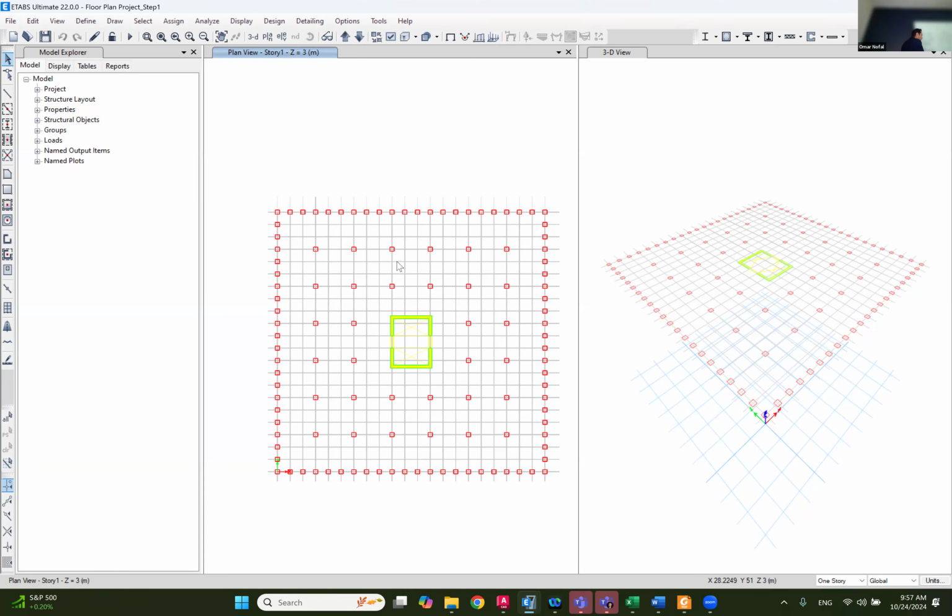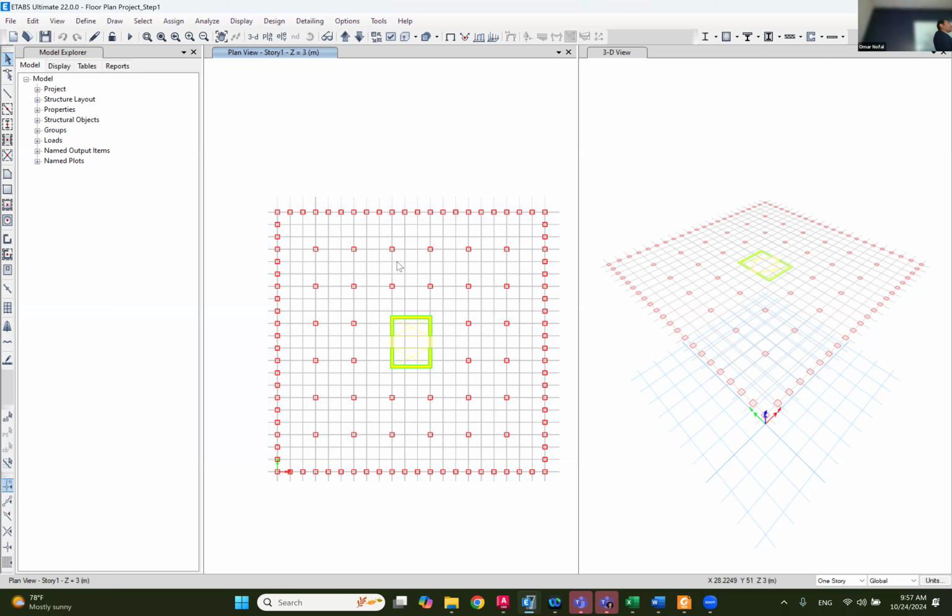Then try to find the new Young's modulus for this concrete, and the Poisson ratio, the ratio between the longitudinal strain over the lateral strain. I believe it's going to be the same 0.2, but E is the most important one. So try to search these parameters because this is going to affect the results.